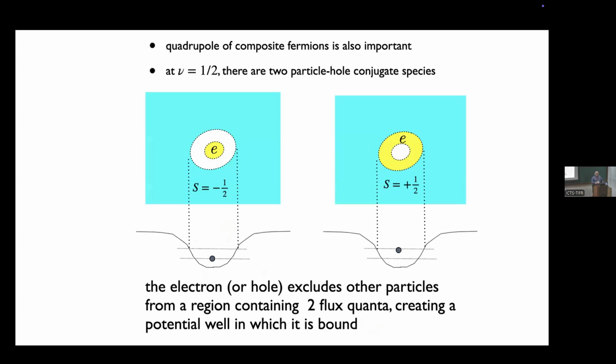So let me just finish up very quickly. Some new ideas. Composite fermions also have quadrupoles. And one of the outstanding problems is the nature of the state at half filling of the Landau level, which is a particle-hole symmetric composite Fermi liquid, okay? Various people have tried to come up with some kind of description: Halperin, Lee, Read, and more recently Son. There's no wave function yet to go with it, although various model wave functions, such as the T-Pfaffian, which was supposed to be a quantum Hall state, is actually a good approximation to it numerically.